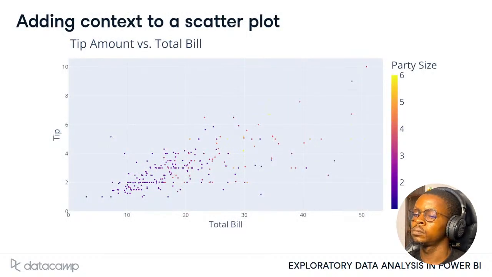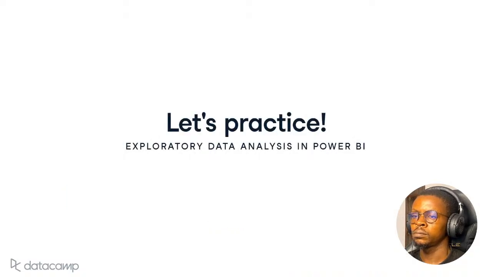Finally, adding further context to scatterplots can help unlock the story being told by the data and the relationship. A common method to do this is through adding other variables as visual elements: color, shapes, size of dots, etc. Here we see the variable party size representing different colors, where darker colors are a smaller size of party. Intuitively, smaller parties also have smaller bills and therefore tip amounts. Now it's your turn to build and interpret scatterplots.